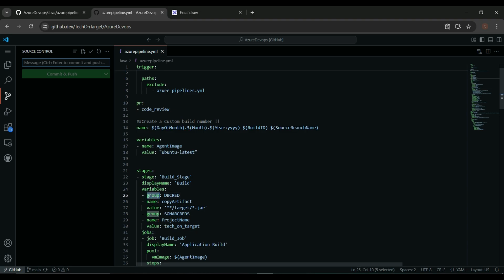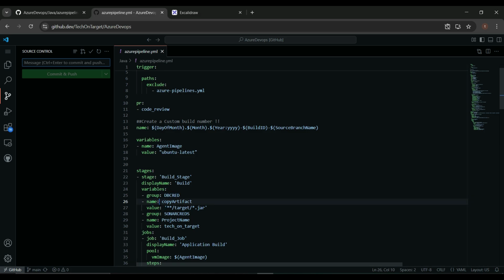In Azure we have a library. Under that we store the credentials. Here you can see that group is here, and under that group you can see db credit group we are calling. In that variable group we can have multiple variables like db host, db url or username, password, etc. Then some variables which are declared in the pipeline itself are not sensitive, as db credentials are sensitive, so we are saving those in the variable groups only.